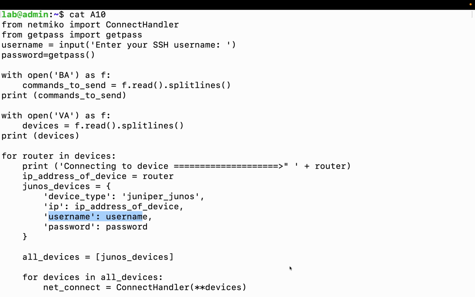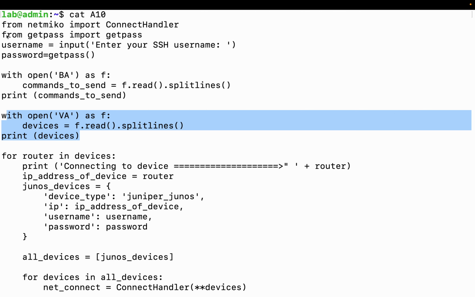Today we are going to talk about how to use the Python netmiko ConnectHandler script. The previous video was explaining how to use the script to connect to a single device and run a set of commands. Now this video is just enhancing that script wherein we execute multiple commands but on multiple routers. So I can explain the script.